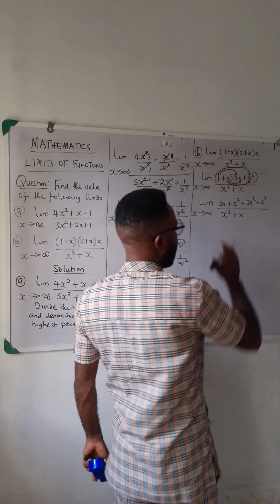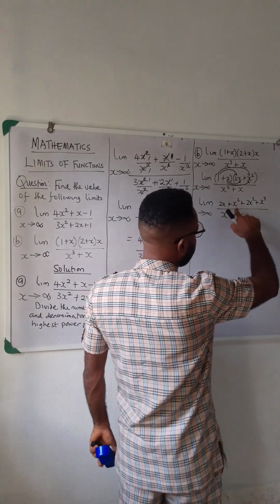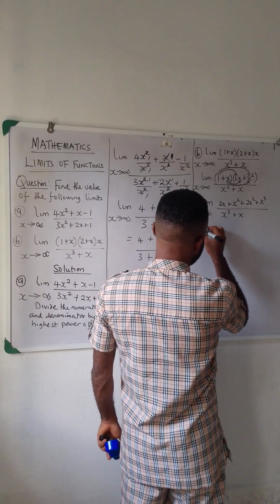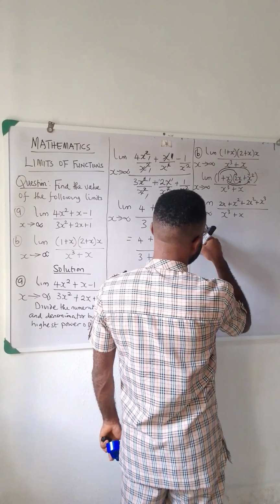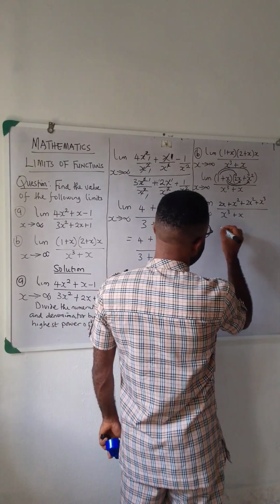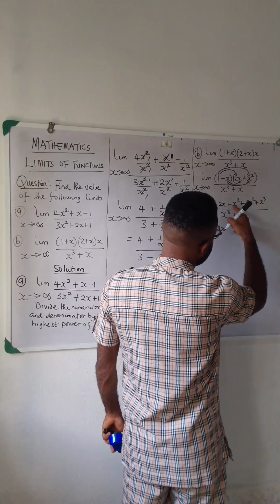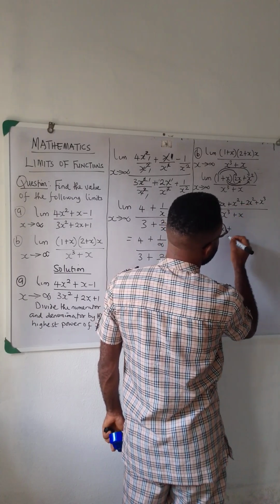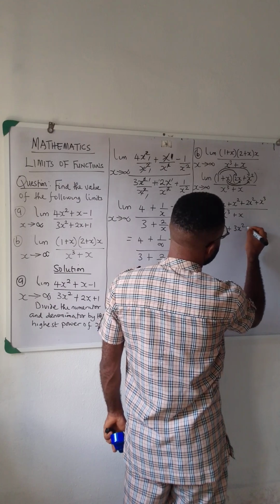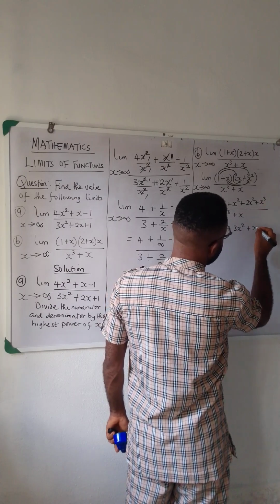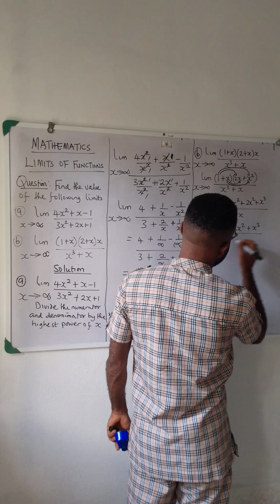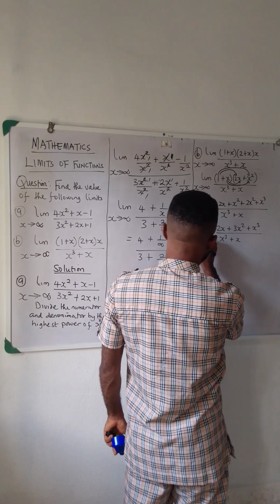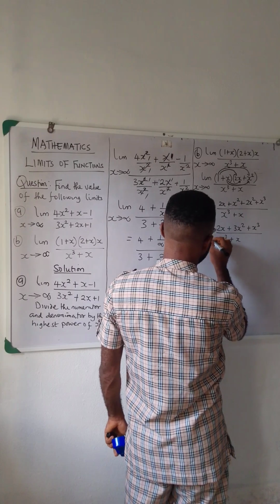So if we look at this, we have like terms, x squared and 2x squared are like terms, so we can add them. So next up we have limit of 2x, x squared plus 2x squared will give us plus 3x squared, plus then we take our x cubed, and then this will be divided by x cubed plus x as x tends to infinity.